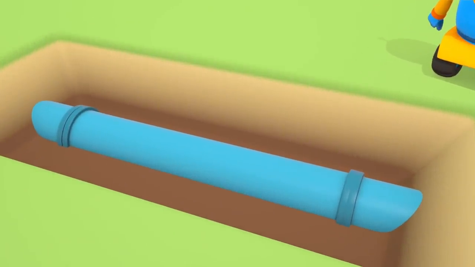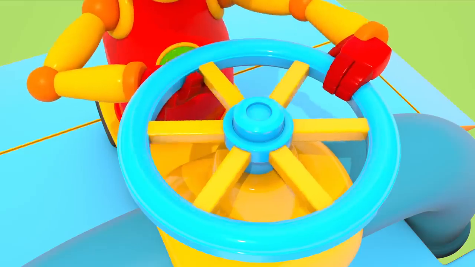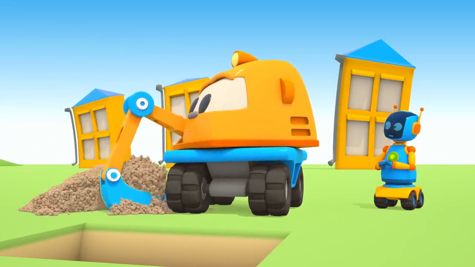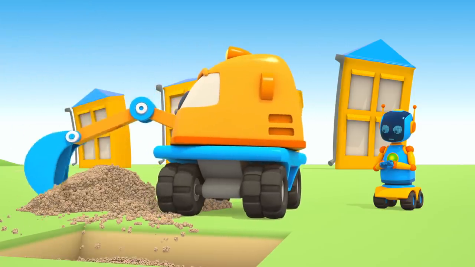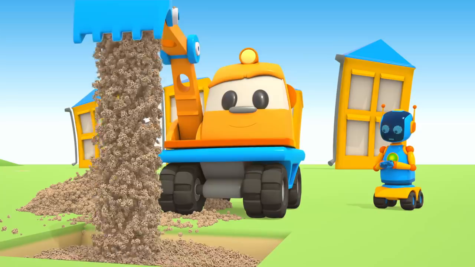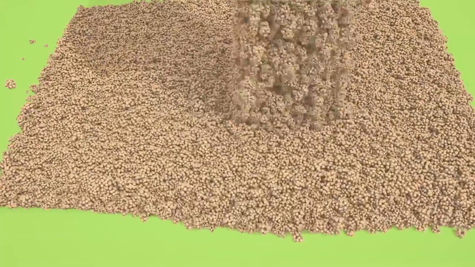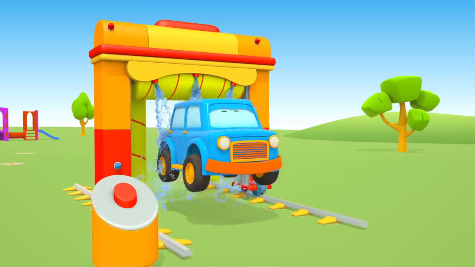Hooray! We did it! We need to turn on the water to make sure everything's working. Water isn't leaking from the ground anymore. Scoop, fill the hole in. Things at the car wash. Max can finish his bath now. Thanks, Leo.